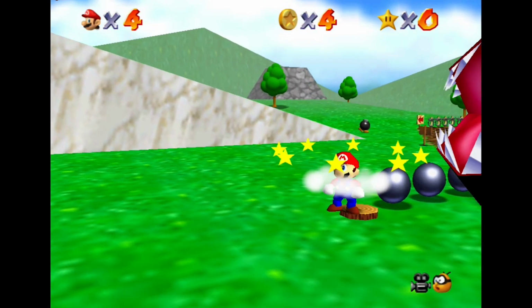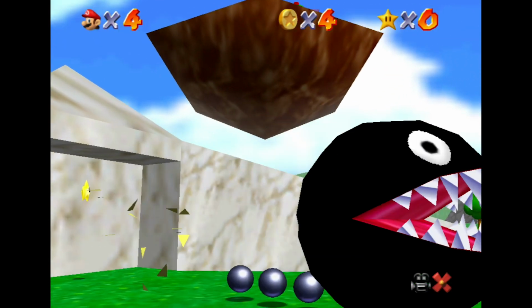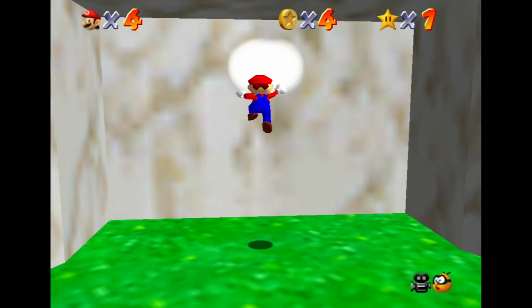One of my favorite things about Super Mario 64 is how you can get the stars in any order you want for the most part, and to put the last one in Bob-omb Battlefield right in front of the player's face right at the beginning of the level is Nintendo clearly trying to showcase that idea, and I think that's really cool.